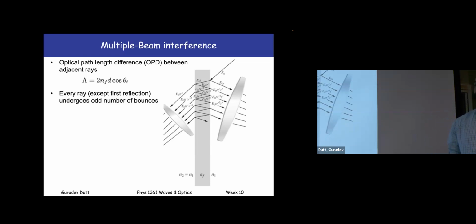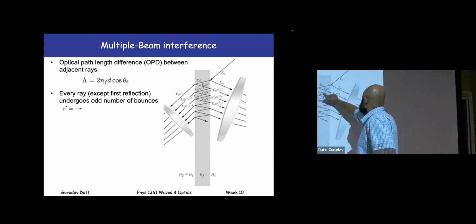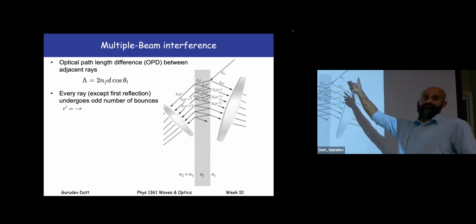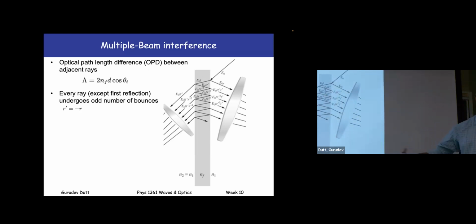Okay. All right. So another thing we want to take into account is the phase shift. We already know this result, which is that there is a phase shift of pi between the internal and the external reflections, that is, r prime equals minus r. The magnitude of r prime, the internal reflection in the film, is equal to the magnitude of r, except that there's a phase shift, or a sign shift, between r prime and r. And I'll show you another way to know that result even without knowing the Fresnel coefficients in just a minute. There's a very beautiful argument from Stokes about that.